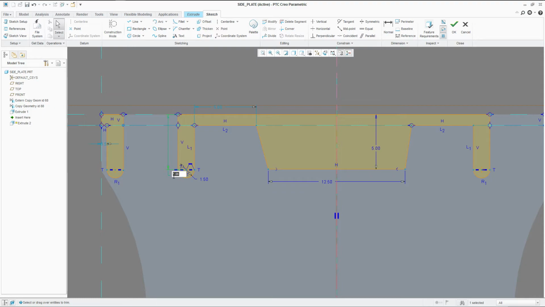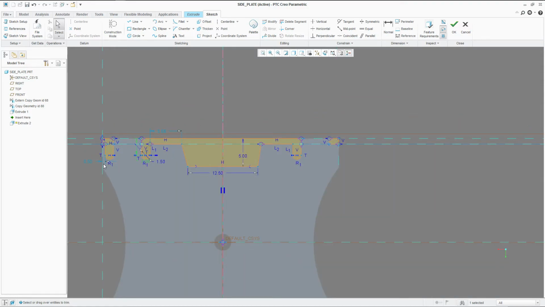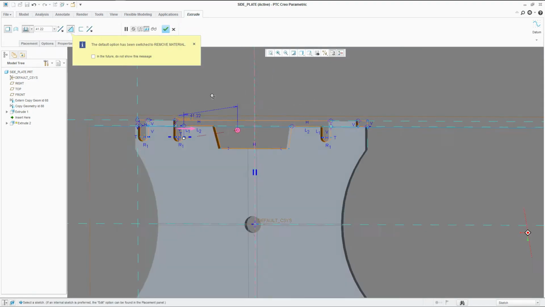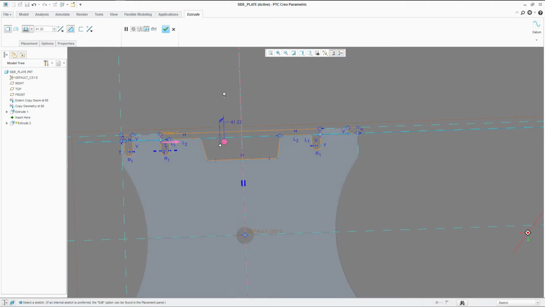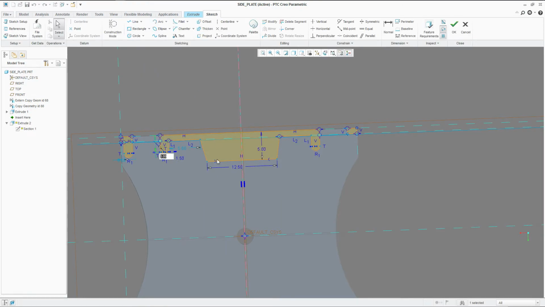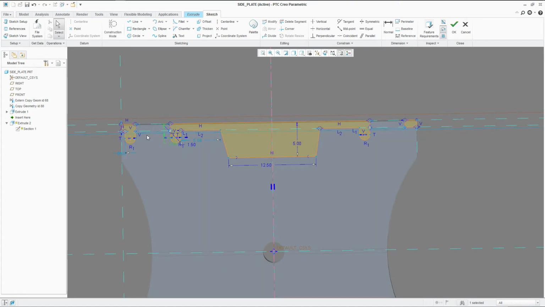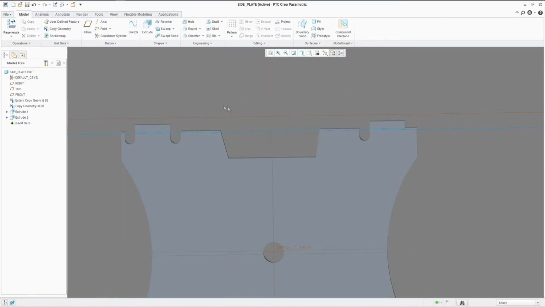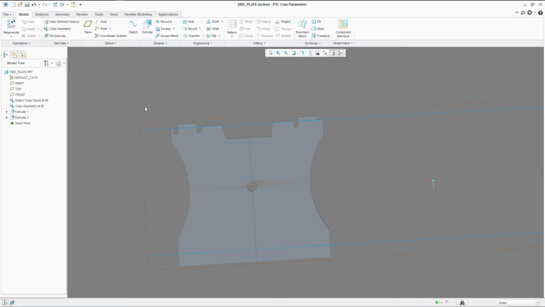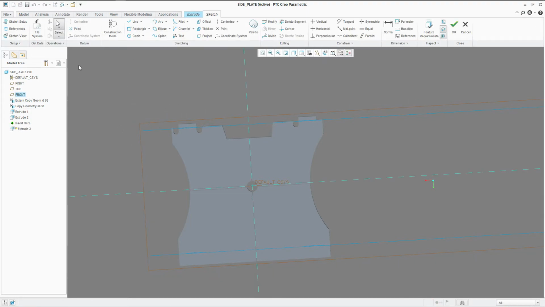Let's make this a bit smaller. Let's make it 3 or something. Well, for now this is okay for me, so let's remove it. Let's still make this a bit smaller. Let's make it something like this too. This is better. And there you go. That's our first cutout. Let's do the bottom one on the same front plane.